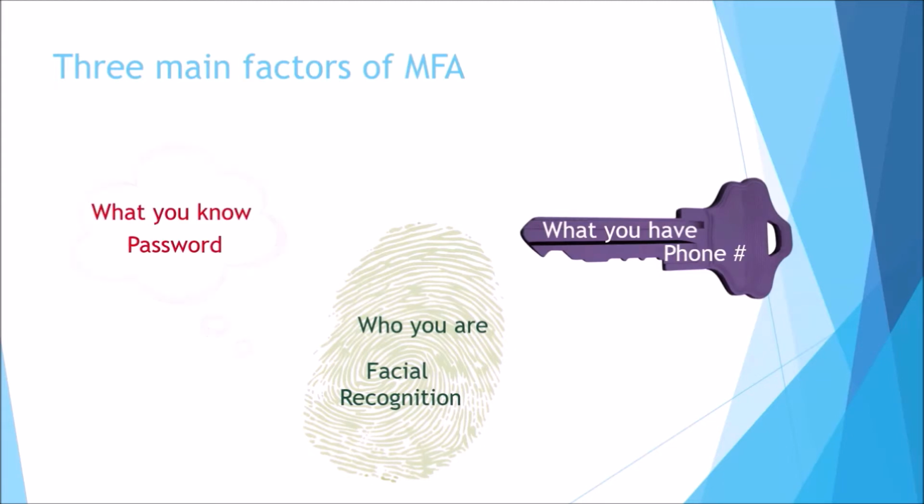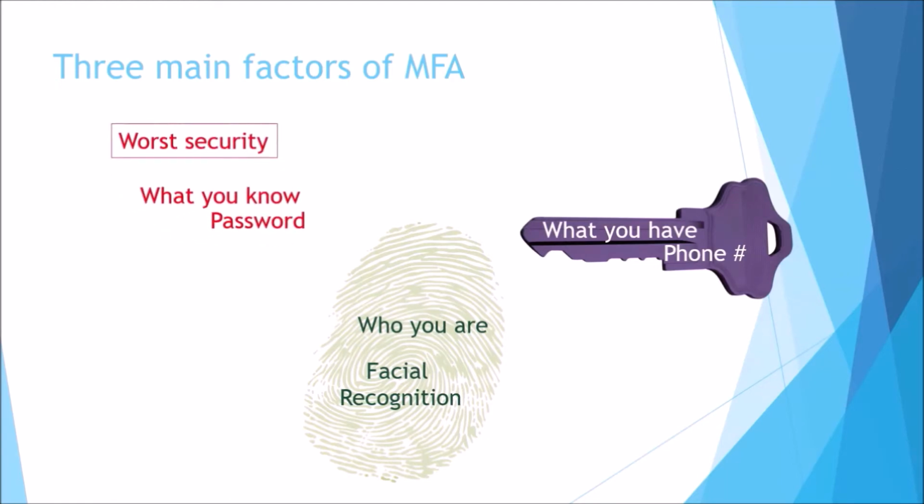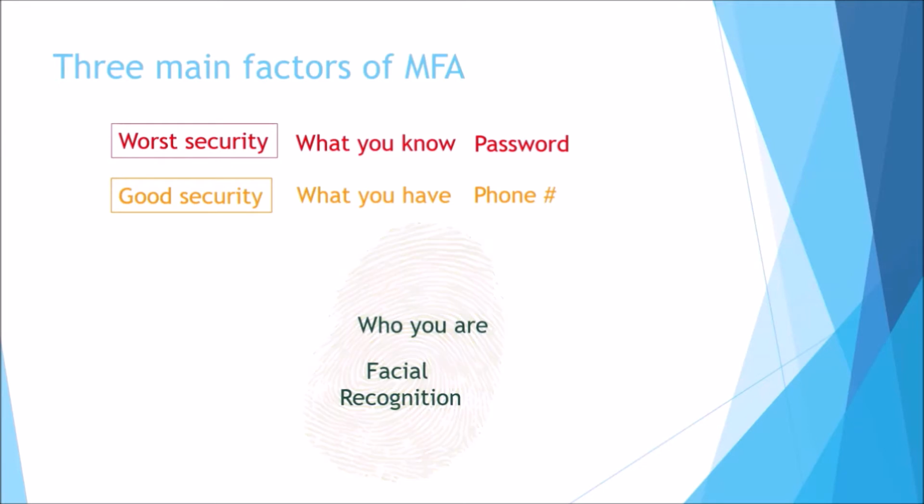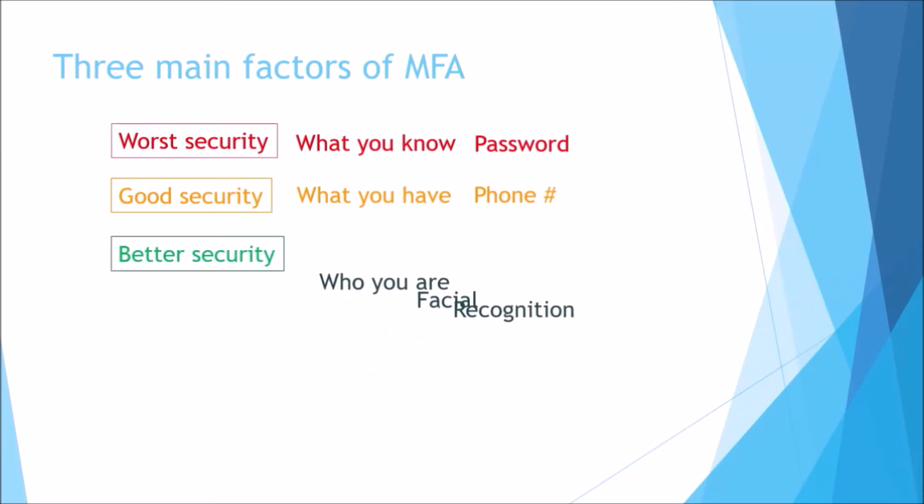Of these three, and this should not be a shock, the worst type of security is what you know, because you can write that down or you can enter it into a website. It is something which you can lose track of. Better security, good security, let's say, would be what you have. There are ways, for example, using a thing called SIM swap to get your phone number, but generally it's a lot more difficult to actually do a SIM swap than it would be to have somebody enter in their information to a bogus website. Better security would be what you are.